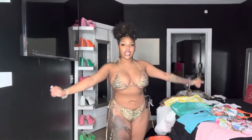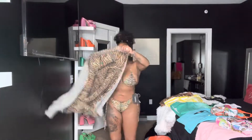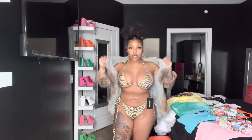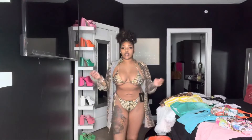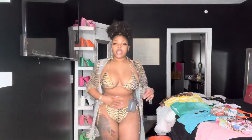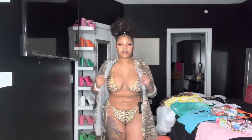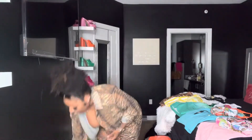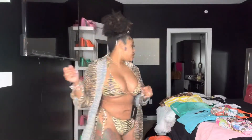This is outfit number one. It came from Pretty Little Thing and it also comes with this nice little cover-up, because even at an adult-only resort they're strict about having a cover-up at breakfast and lunch. I bought this to wear with these stacked heels, but I don't really care for them now that they came in, so I think I'm just going to go with a black flat and a cute little black beach bag.